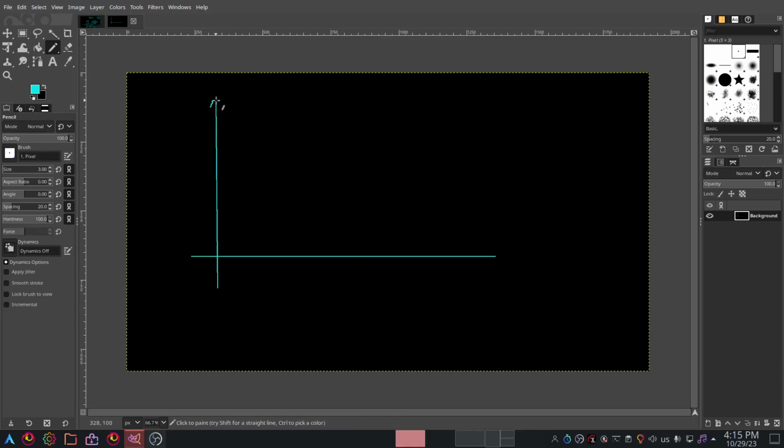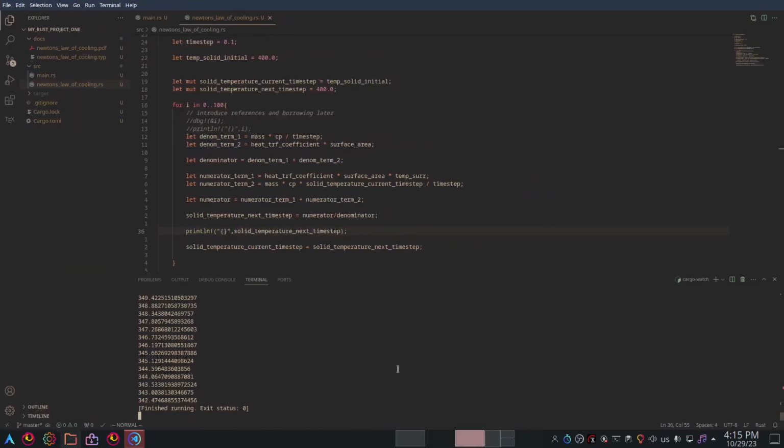You have, let's say, y, and over here you have t. If you want the exponential decay graph, you have something like this. So you need to have many points of t and y, and those should be inside your CSV file. So how should we do this?